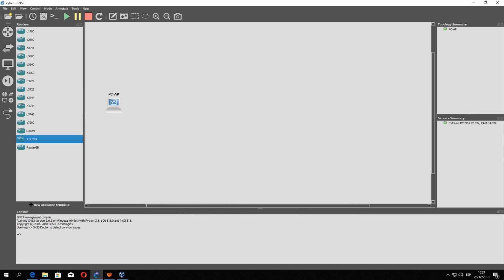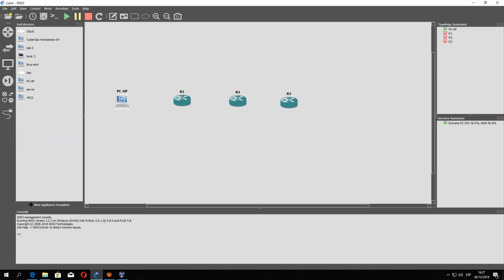And I have three routers. Then, if you saw my previous video where I explained, GNS3 has a cloud, and this cloud means a virtual network adapter that we're going to use right here.